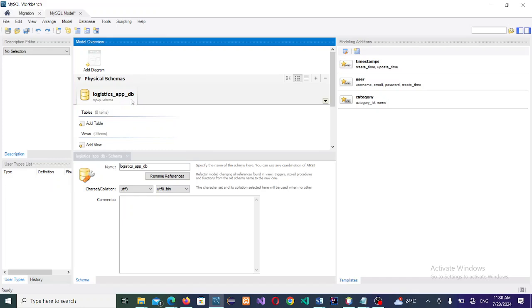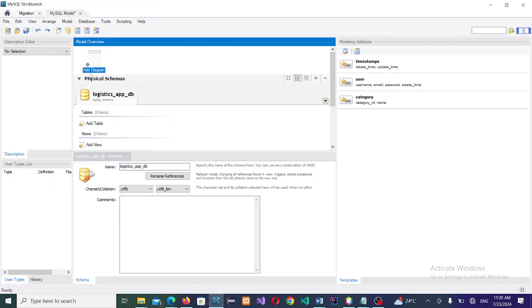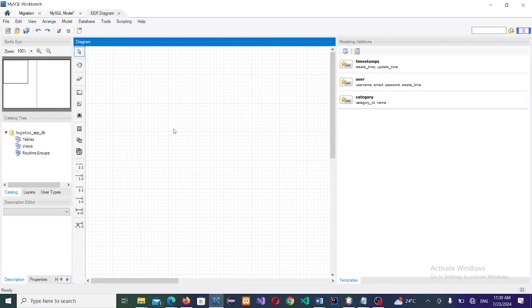So logistics, we have written the name of the DB, right? So now I will close this. That means it has been saved, right? Then you now double click this. Can you see something? Add diagram. Double click it. When you double click it, it will open to this window. Leave it as it is, as a beginner. So when it opens here, you can enter that.